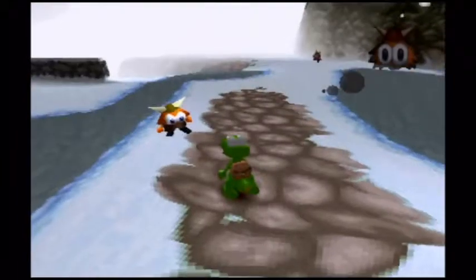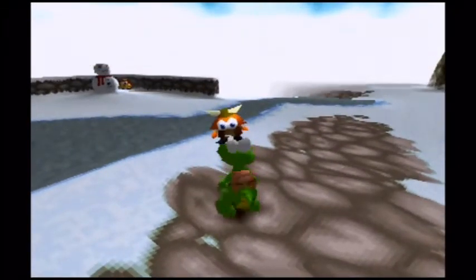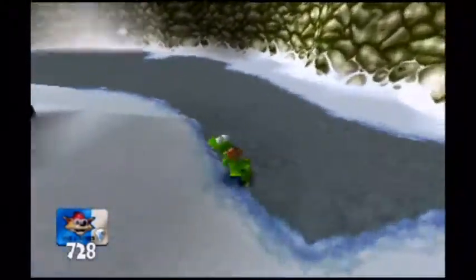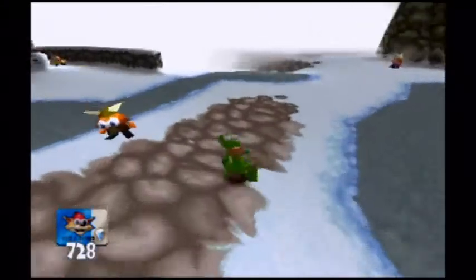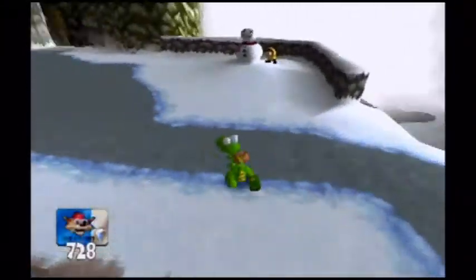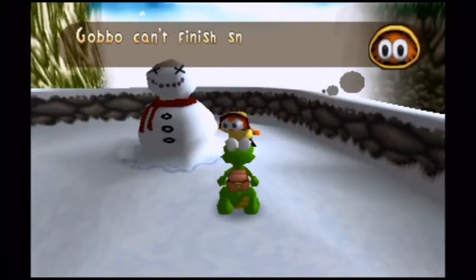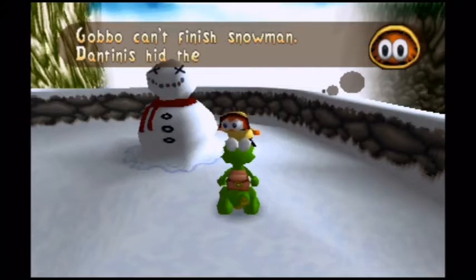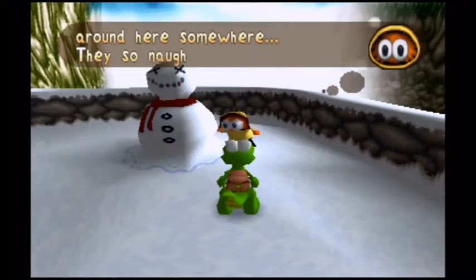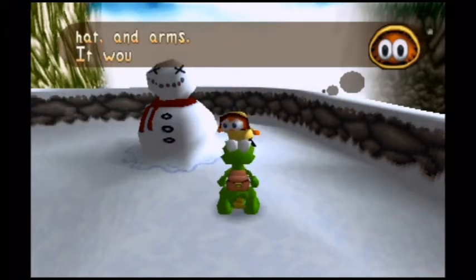Swap me pizza that guy! Well, I wouldn't say that, actually. Yeah, whatever. Swap me pizza, blah, blah, blah, guy. Gobo can't find finish snowman! Dantini's hid the pieces around here somewhere! He's so naughty! Snowman needs a nose, hat, and arms! It would look so lovely with those!